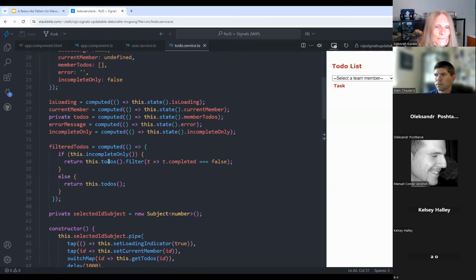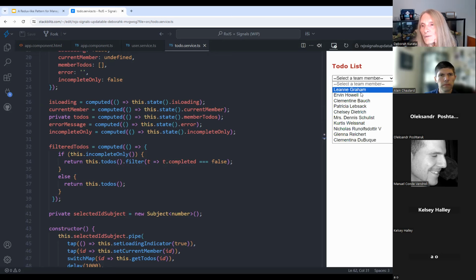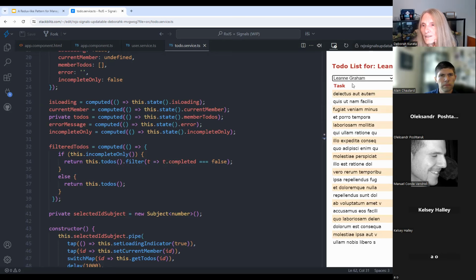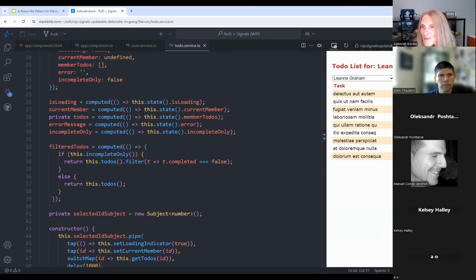Our computed property is going to automatically react to that and filter our list. So let's see if that works. So we got our loading, we got our name up here, we've got our list. And I click this, and there it now only shows those that are completed. But if I click these, the UI is clicking, but it's not really doing anything.